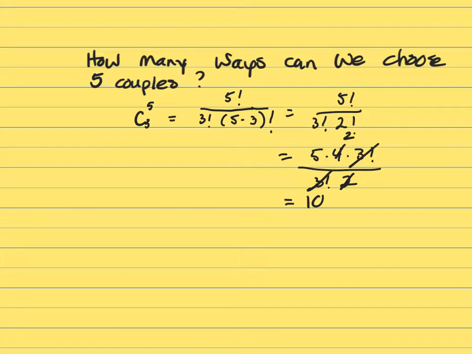Now, let's put this aside for now. We have a 3-person committee, and we're going to send either a husband or a wife from each couple. So for how many choices, we're going to use the fundamental rule of counting. How many choices do we have for the first position on the committee? Well, we have 2. Either the husband goes or the wife goes. And then we have the same thing for the second and the same for the third.